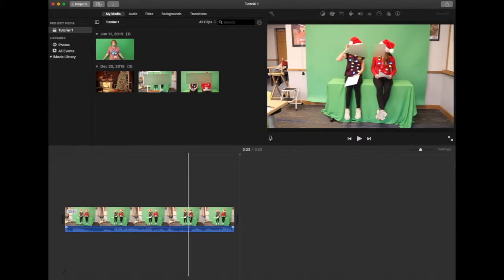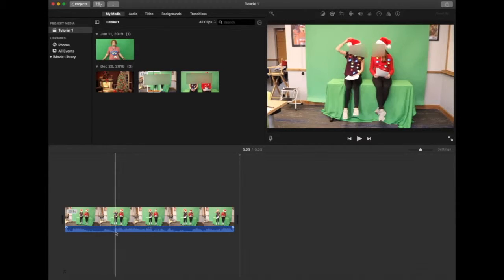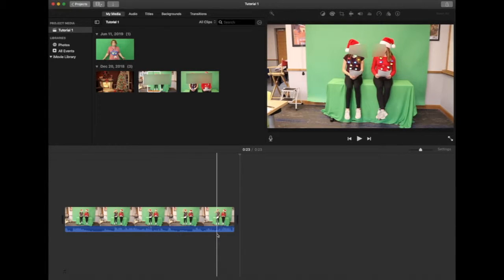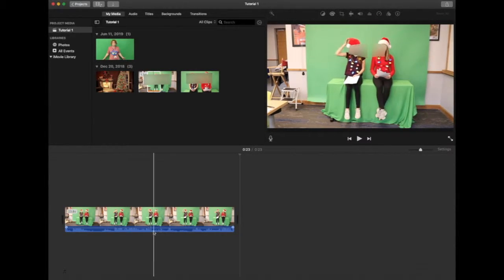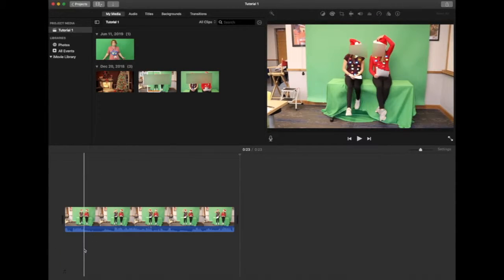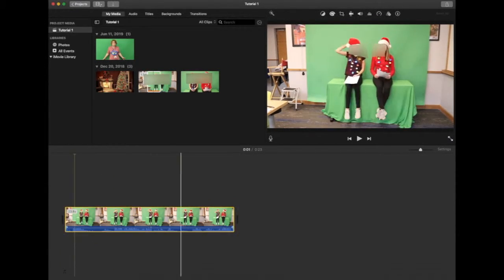Cool. Okay, here's my clip. Now there's a couple of things I want you to notice about this clip. Mainly this audio waveform at the bottom. This works really well to help with your edit. It will let you know if there's a large pause in your footage that maybe you want to cut out, or maybe there's a big spike in the waveform. You can see something spikes right here where it's yellow and red. Maybe I want to cut that out. It just is a nice reference guide and can really help you.